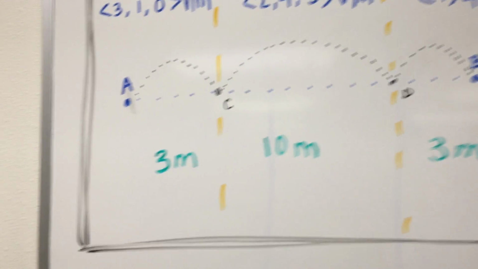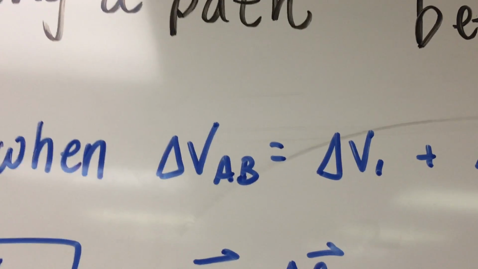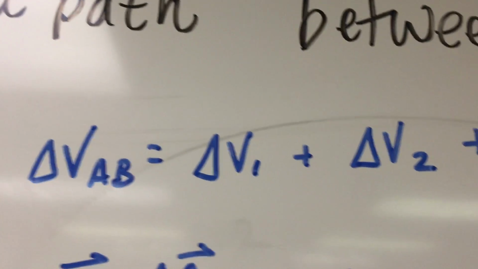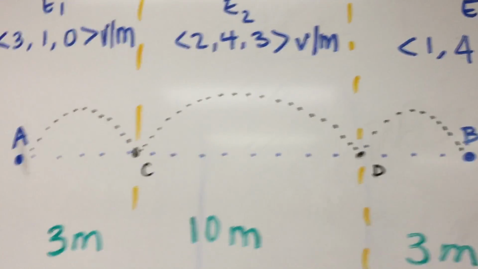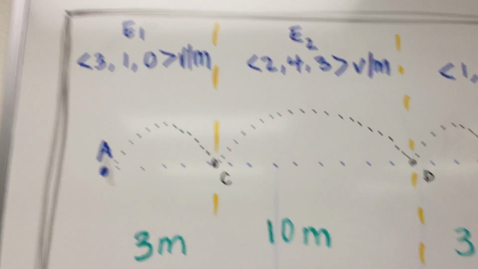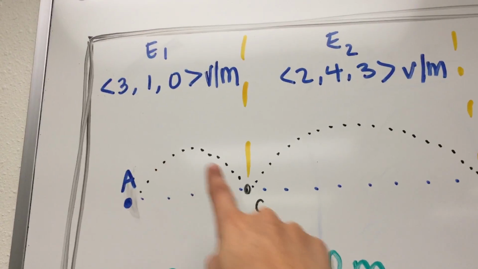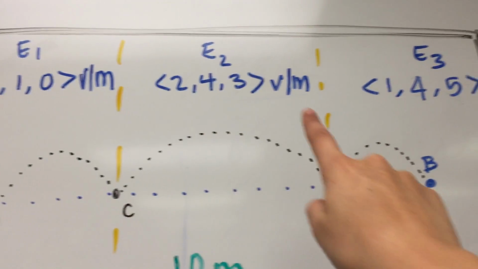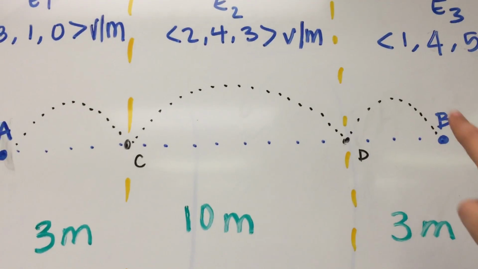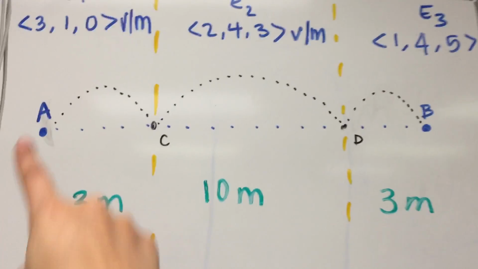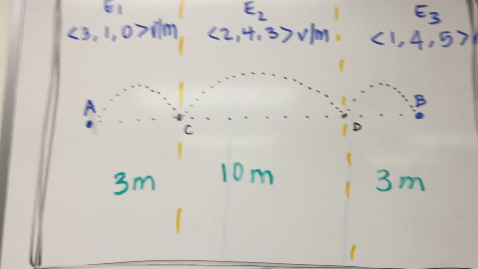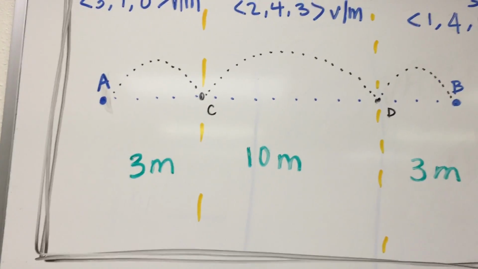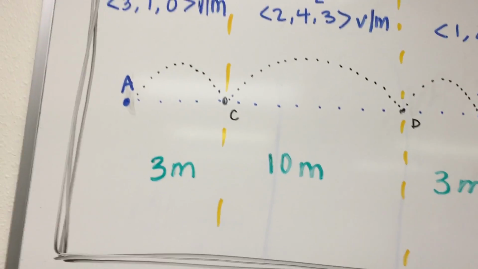The first thing is that I have the following additive property, that my delta V is equal to delta V1 plus delta V2 plus delta V3. And it so happens that delta V is a path-independent quantity, which means that I can go from path A to path C to path D, from path D to path B, to give me an overall quantity of delta V from path A to path B. And so I've assigned a couple of distances between the two so that we can calculate this quantity.